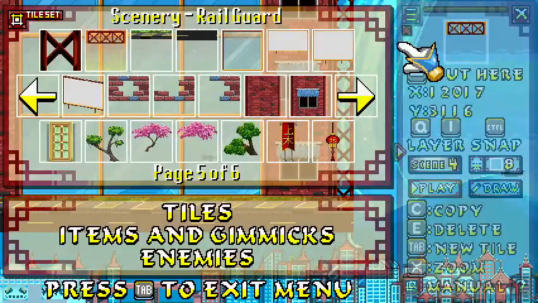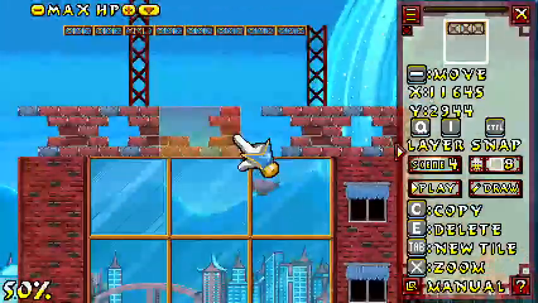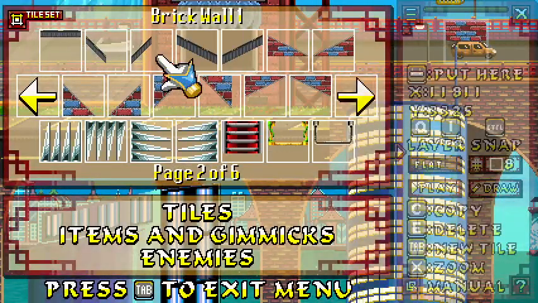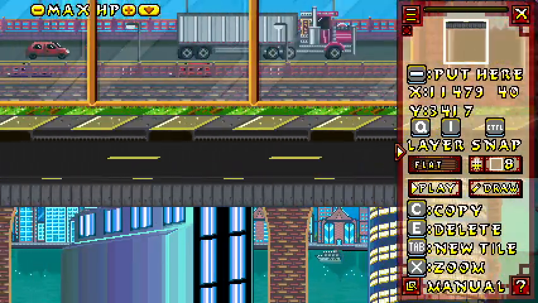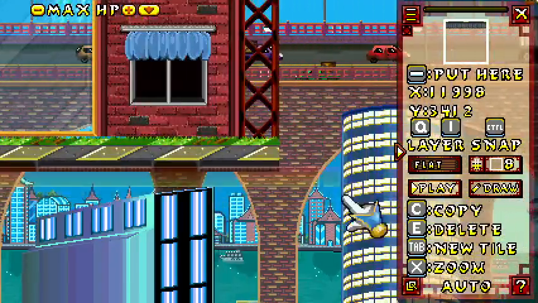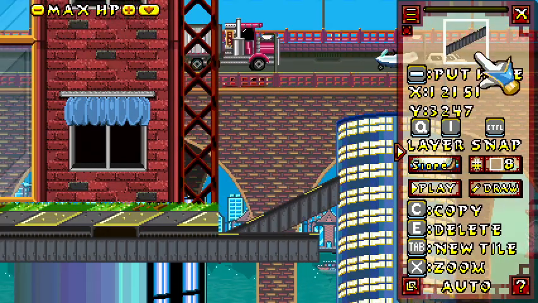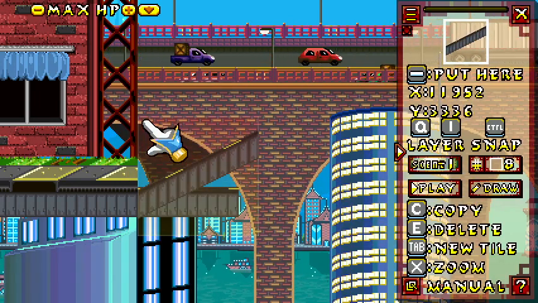So there's that, and then let's see, what else could I show off? Oh yeah, there's some road tiles here. You can implement that. Some people have already been getting really creative with the road tiles. I'm just not one of them, unfortunately. We've got this piece over here. Okay, I'm gonna make that more prominent. There we go.